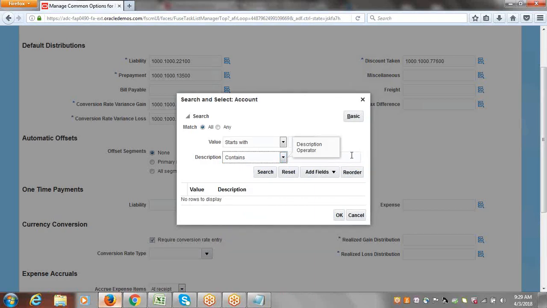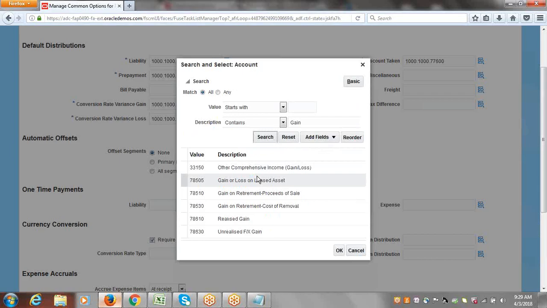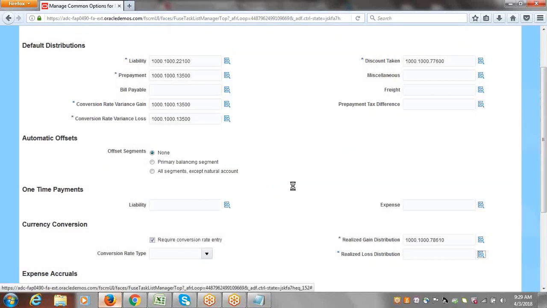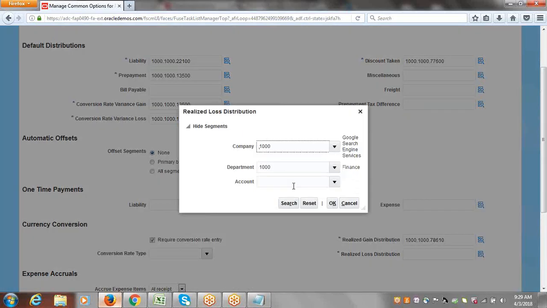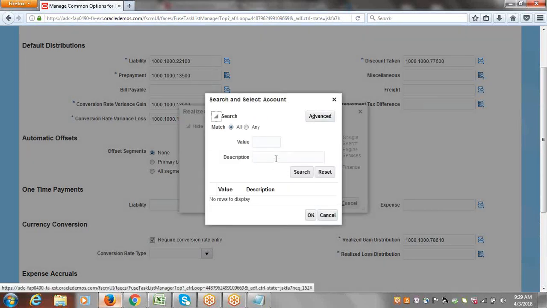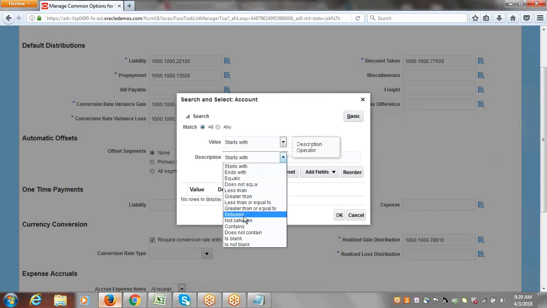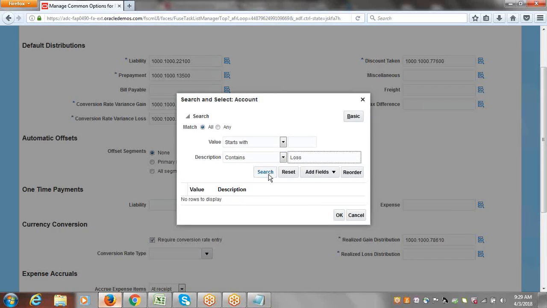Just select search criteria, say contains, say gain. Okay, realized gain account. Loss account.